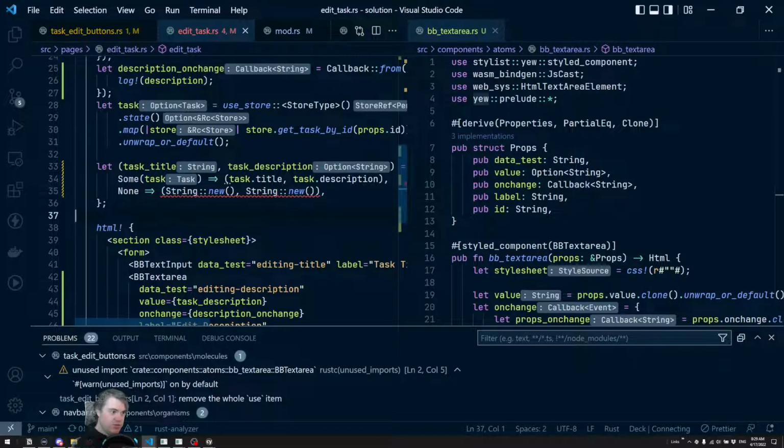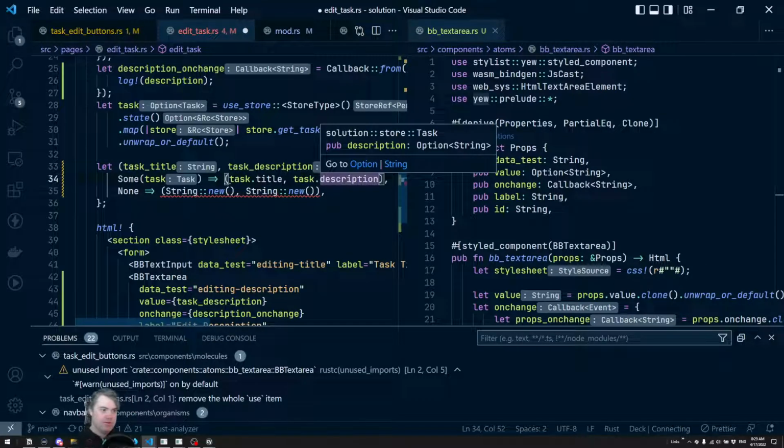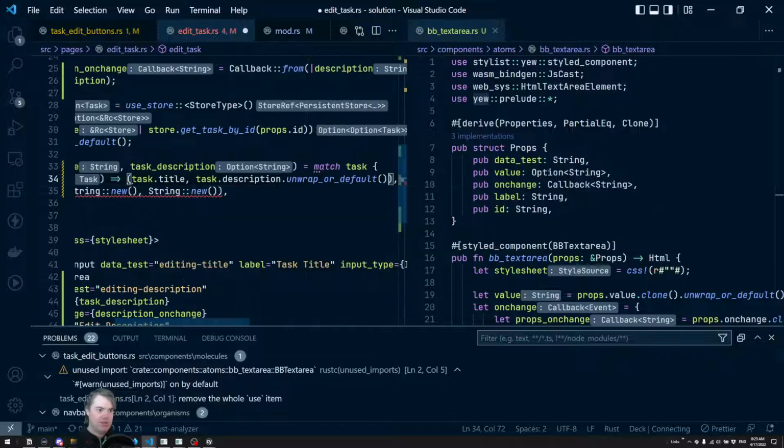I want you to be task description. Right, okay. So this is an unknown. So you're going to be a sum. Or we're going to unwrap our default here. I like that one a little bit more.